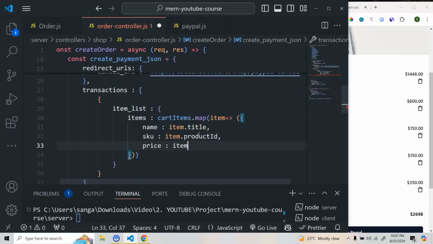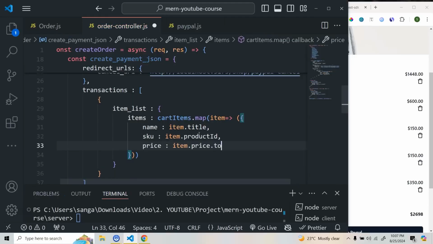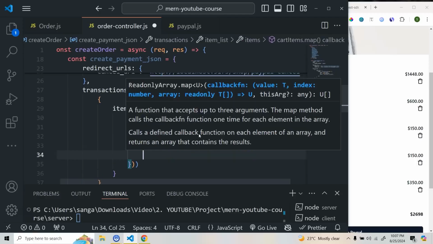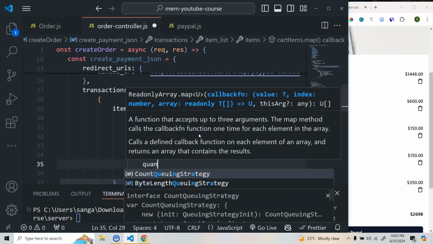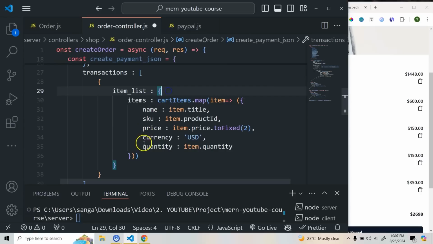So we'll do item.price.toFixed(2). Okay, this is done. Next is the currency, which I'm going to set to USD, and we also pass the quantity, which will be item.quantity. So this will be our item list, and inside it we have items.